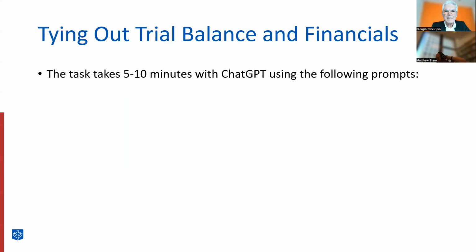So how about ChatGPT? It turns out I did this, and I said 5 to 10 minutes. I actually think I could do it quicker with ChatGPT. So here's how I do it. I start out by asking ChatGPT, what is a trial balance roll forward? It turns out these models know things that they don't necessarily bring to bear on a task. So if you ask this question, it's going to say, here's what a trial balance roll forward is.